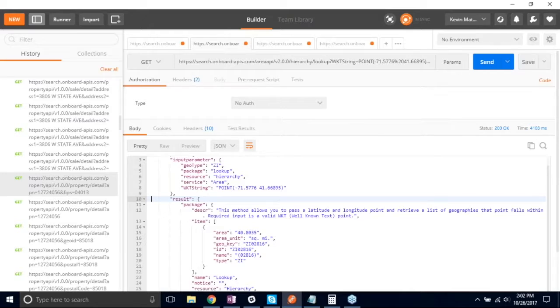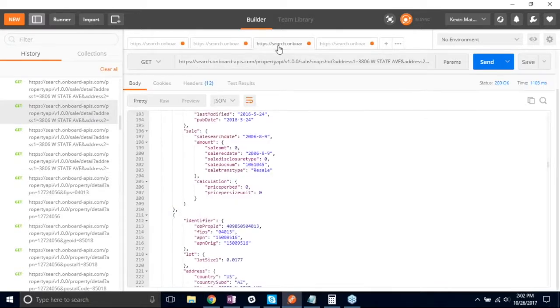So if you wanted to only see zip codes coming back, or only school boundaries, you could add the geotype filter onto this call to make things a little faster and avoid having to search through all of the results. Just a way to make your life a little easier when searching for areas.